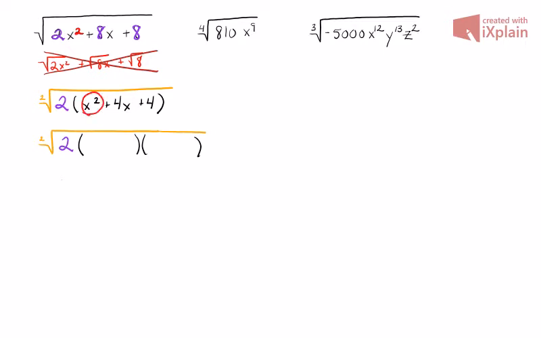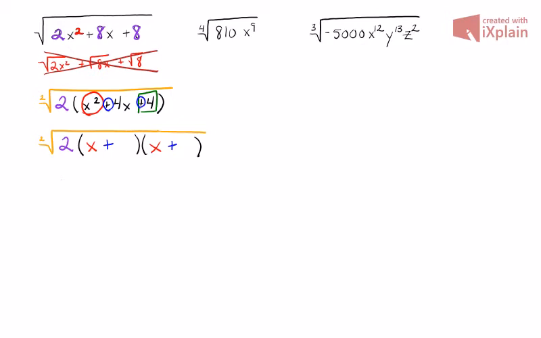I'm going to first focus on the x squared. The only way that I can break it apart would be to do x in each of my groupings, because x times x will give me x squared. The next thing I want to focus on is the 4. Notice that the 4 is positive, and so is the middle term. Because of this, we'll have pluses in each of our binomials. Then we need to figure out how I can break apart 4 so that when I FOIL these out, I will get that middle term of 4x.